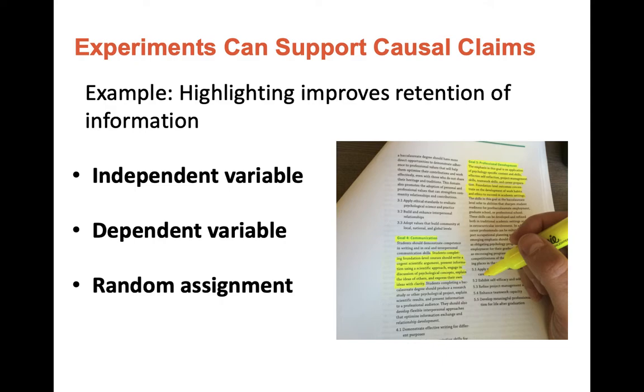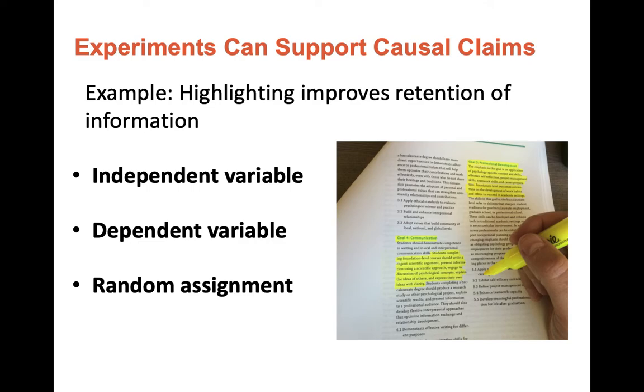So in this case, we'd have to come up with some way to measure retention of information. We can ask people to recall what they remember. We could just do something like a multiple choice test that tests people on the content of whatever they read. Then there's the idea of random assignment.